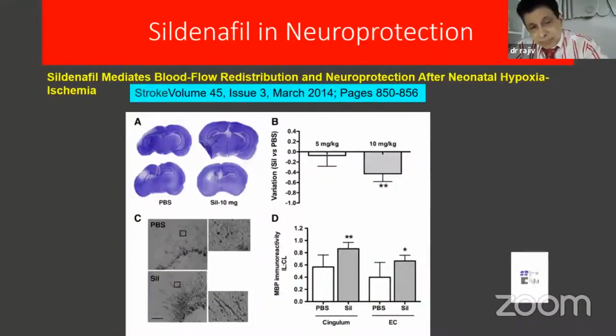But what is more interesting I wanted to present today is, did Viagra protect the brain? So for the last 10 years, with my follow-up of the babies for almost 10-15 years after I gave Viagra, almost 25 in the series, I found that they were superbly, the neurodevelopmental was normal. I did that first for the sake of following up these kids, because at that time it was an experimental drug. But I must say that many of these, next slide.